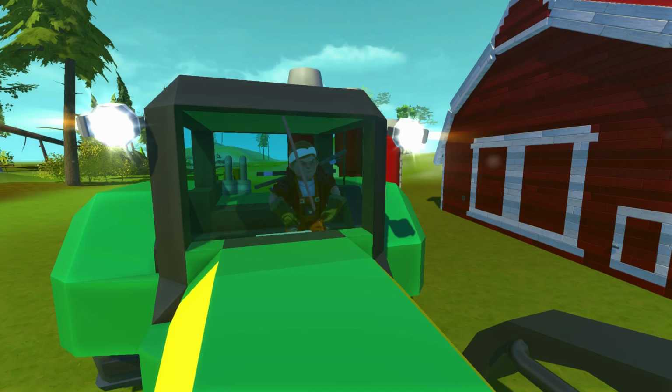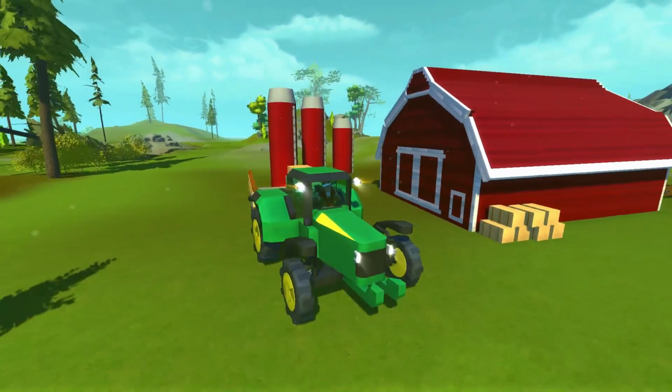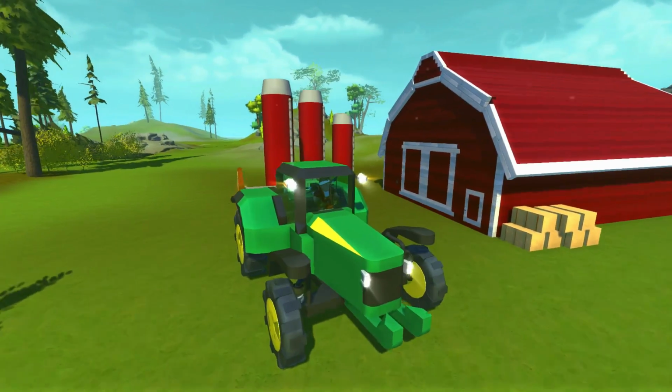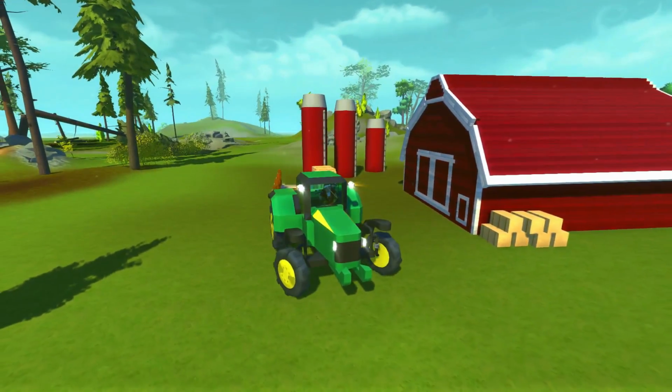So there you have it, guys. It is a really cool tractor and trailer. We made some hay bales to throw inside of it. We've got some cool silos that are taking advantage of the mod pieces as much as we can. And I have a barn here with a mystery item. So definitely let me know down in the comments. What do you think it is? So guys, I'm just going to go and tractor off here.